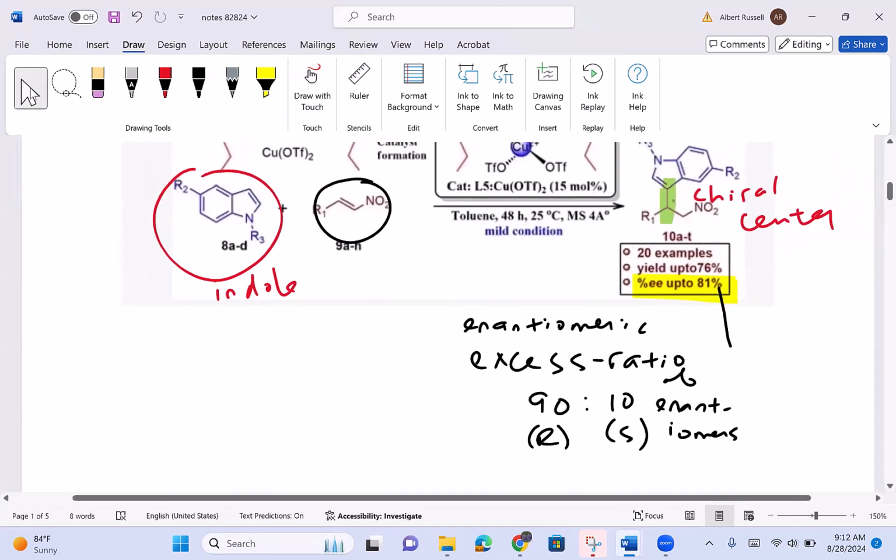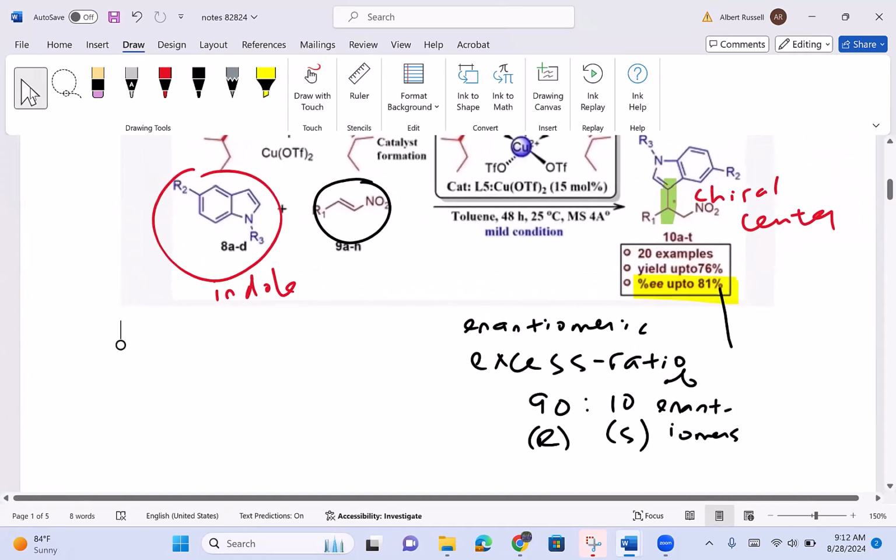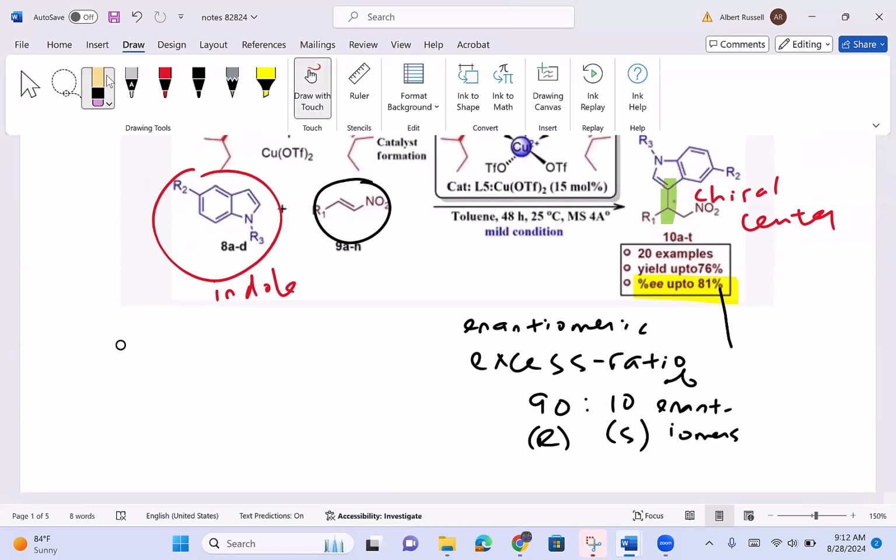All right. So you got a chiral center that's set. You got roughly 90% of one enantiomer, which is actually not too bad, and 10% of the enantiomer that you don't want, which is, again, not too bad. The only thing is you can't separate them. Enantiomers you cannot separate. Diastereomers you can.